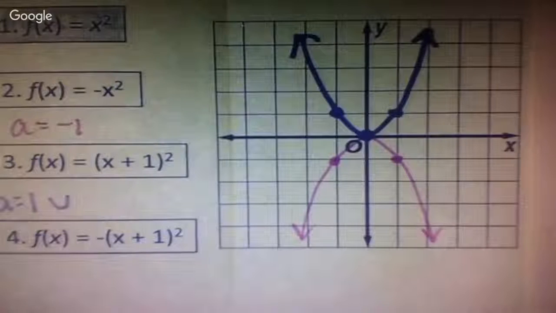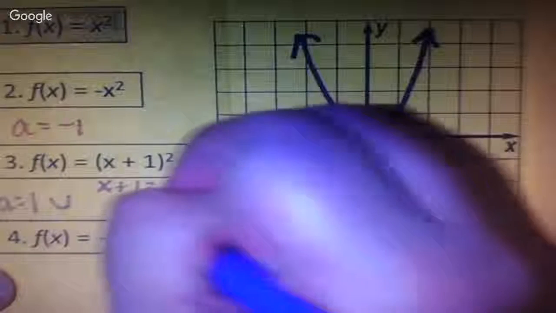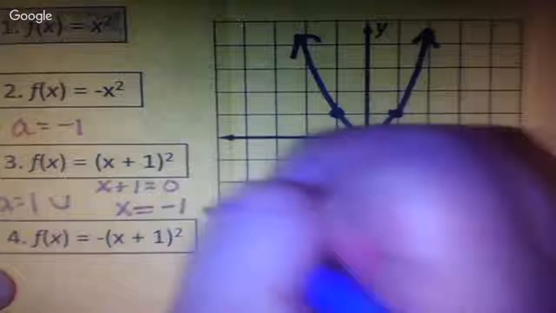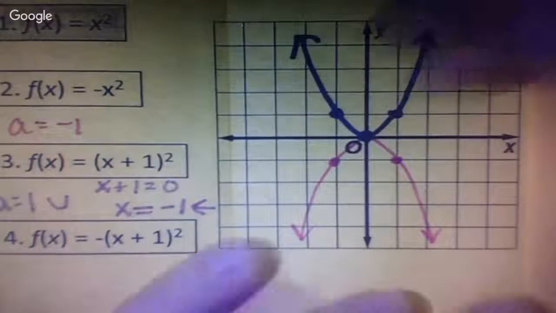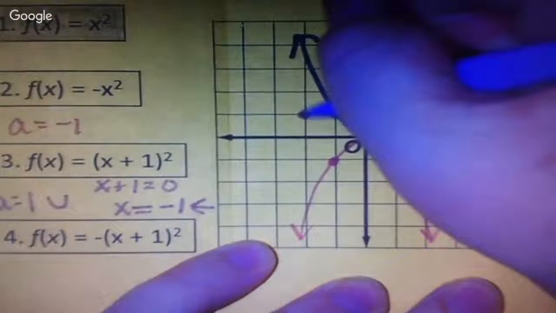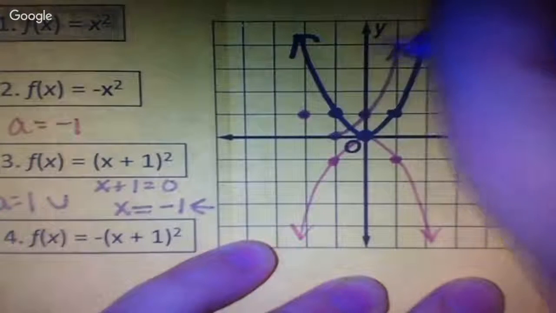Pay attention. Okay, so it moves to the left. Anything in parentheses has to be set equal to 0 to get the true value. So while you automatically think x plus 1 is positive, when I set it equal to 0, it actually becomes -1, which moves it to the left. So it's staying face up and it's moving to the left by 1. Each one of these dots moves to the left by 1 and it stays face up.